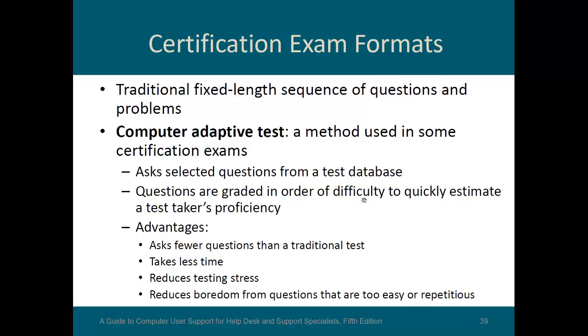So, certification exam formats. Traditional: a fixed-length sequence of questions and problems. That is the more common one. Then there's also computer adaptive tests. You don't see this quite as often, but when I took my Novell certifications years ago, it was adaptive. So if you answered some of the questions correctly, then you got redirected to harder questions. If you didn't answer the beginning questions correctly, then you got sent to easier questions until it got to the end, to see whether or not you had enough points added up all together to see if you passed it. The nice thing about the adaptive tests is they tend to be a lot faster, especially if you know what you're doing.